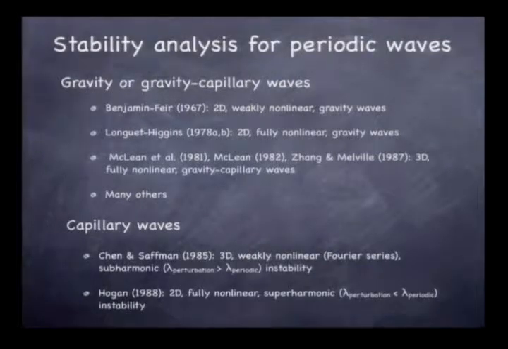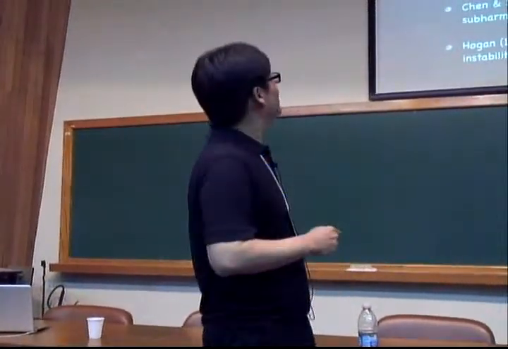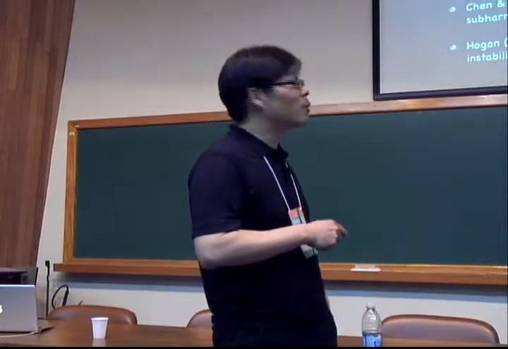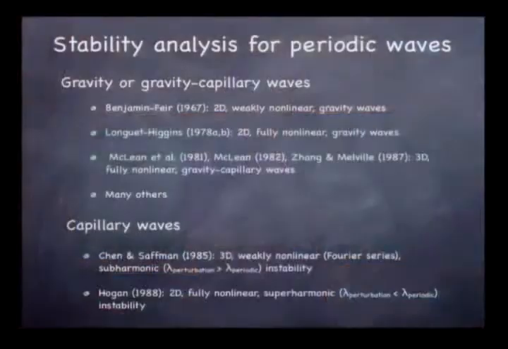First of all, I want to make the point that to do the stability analysis for gravity or gravity-capillary waves, you have to compute the periodic solutions first numerically. Okay. So to me, this problem is much harder than this problem. Here, at least I know the exact solution analytically, so the analysis should be easier. But the number of papers on this is small. I mean, it's kind of understandable because the capillary waves are less practical.